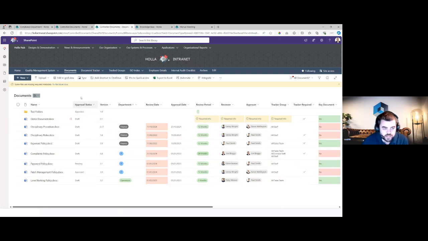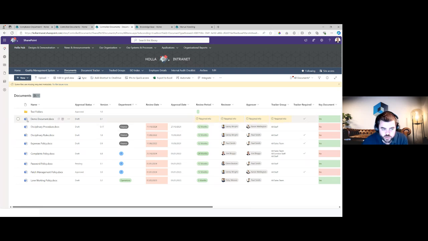What we'll also see within this library are that the documents are in Word format. The reason they're in Word format is that actually you can co-author documents within SharePoint. So you can have many different people access the same document, pending they've got permissions, to make changes to that document. That's really handy. We use it ourselves in our organization, that if we're working on our staff handbook, for example, some of the management team might edit pages 1 and 2, whilst other members are editing pages 5 and 6. We don't have to wait for the other person to finish.